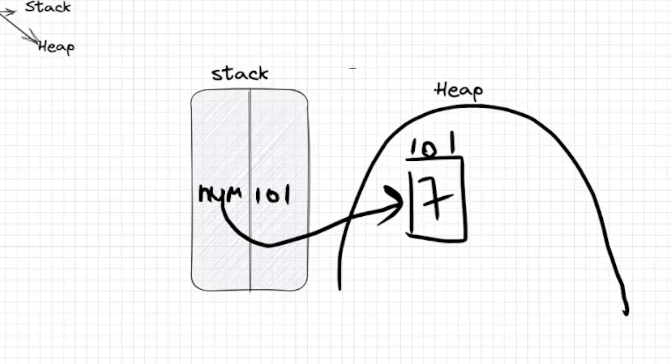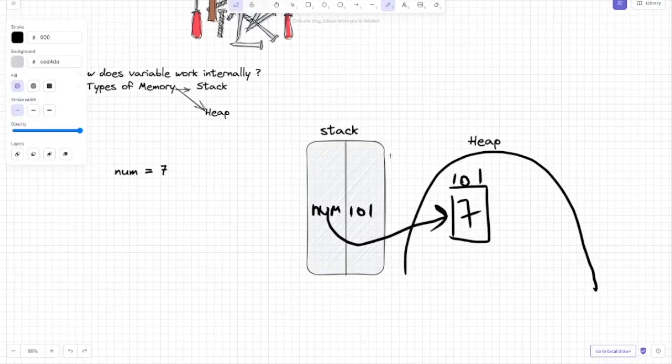So I hope you guys understood how are variables stored in the stack and heap memory. Num is actually stored in the stack and the object, that is 7, is stored in the heap, and num is pointing to the object in the heap memory. Now if you ask for the value num, it returns 7 as it points to 7. I hope it is clear. Upcoming lectures, let us understand more deeply on what are objects and reference variables.